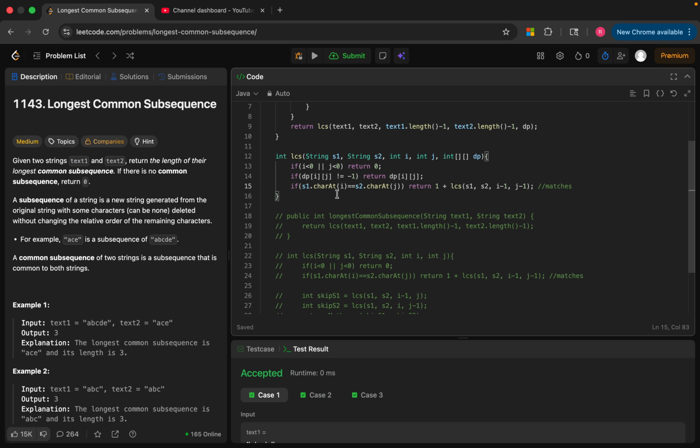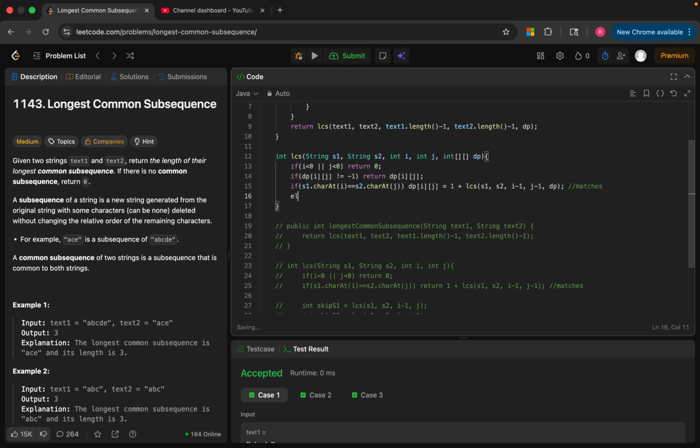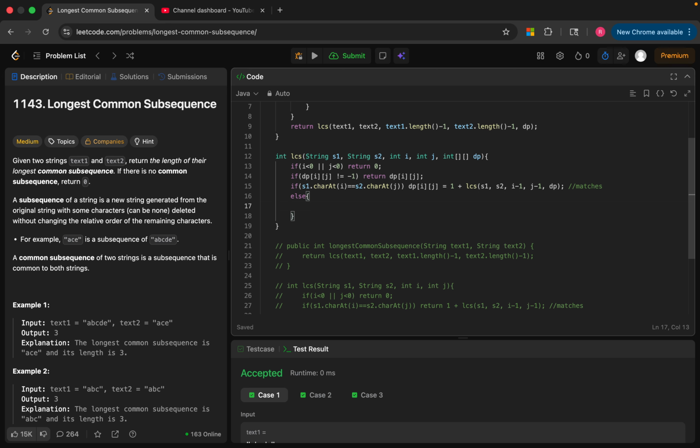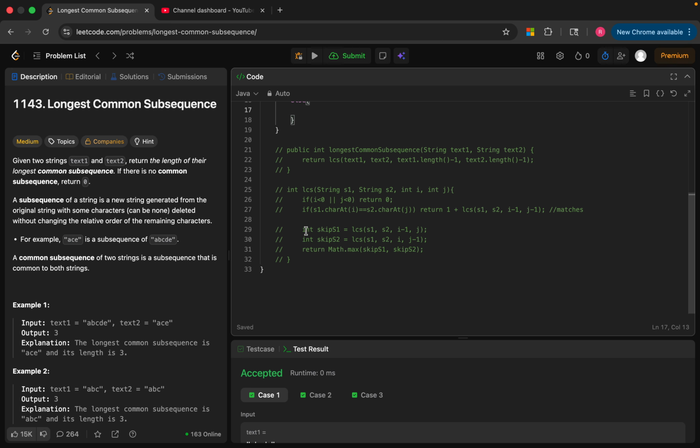We have two options here. If it matches, then instead of returning, let's assign it to the current element, and we also need to pass dp. Else we obviously have two options, the same thing.